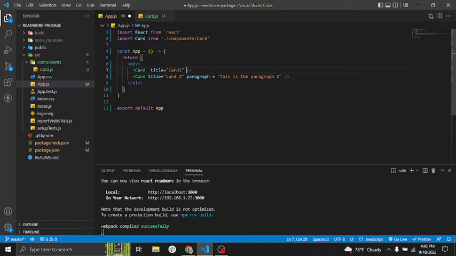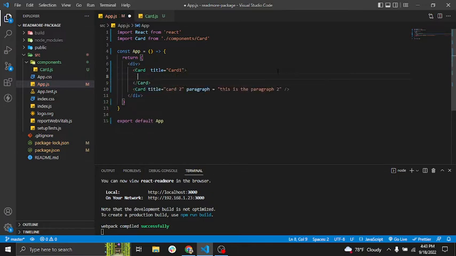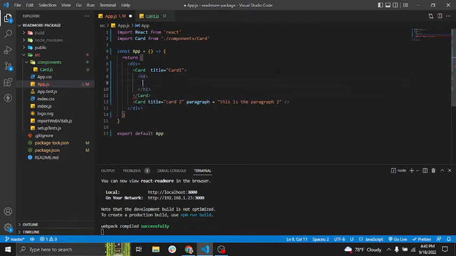So as you can see, children, and then while calling the card component, we can simply, in the opening and closing tag, add anything. For example, we can add an h1 tag under it, and then we can write "this is the children tag".